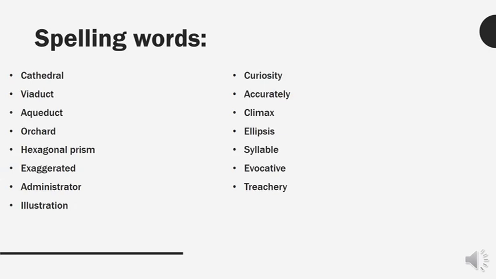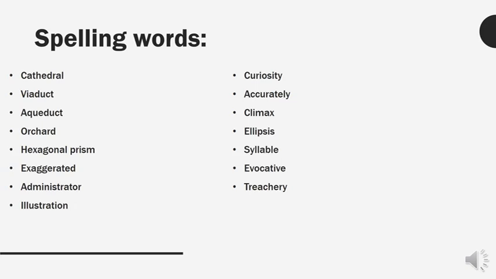The following word is climax. We talked about climax when we explained crisis. It associates with crisis. So it means the highest point where an event can reach. If you remember when we explained the 5 stages of storytelling. Then we have the word ellipsis. Ellipsis is a type of punctuation, the 3 dots that you have, which mean that there is something deleted or something to be continued.